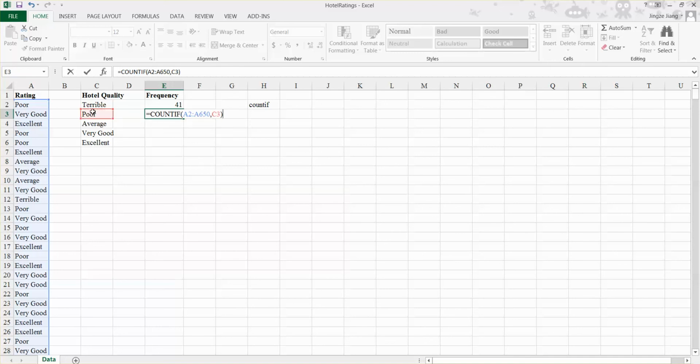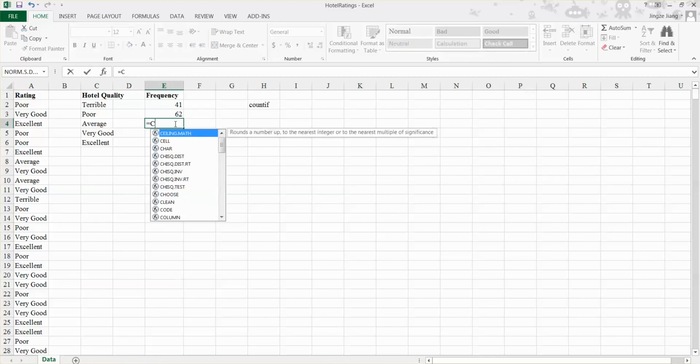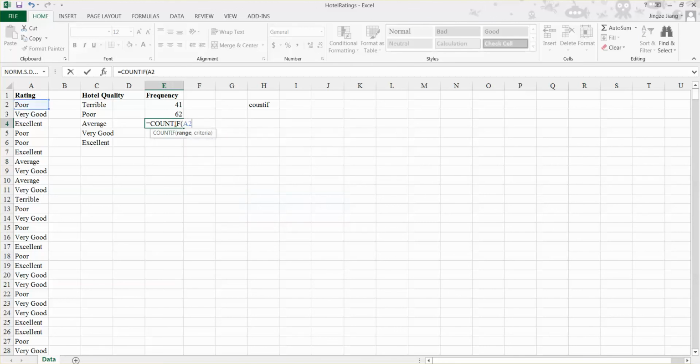Close the parentheses and press enter. So we have 62 customers who rated the hotel as poor. Then type equal for the average: COUNTIF, parentheses, A2 to A650, comma, and the criterion is average. Close the parentheses and press enter.